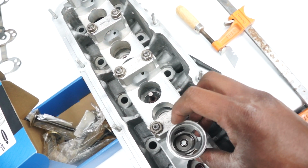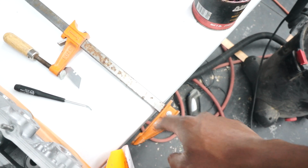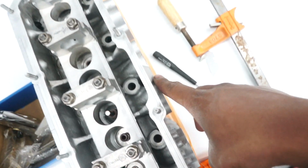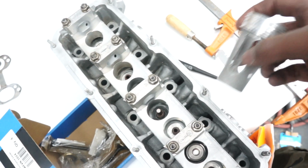It fits right on top of here pretty nicely, and we used that strap that I was using for leverage to get the valve springs out. We are clamping that down with this clamp here, and we're just putting this clamp on the exhaust side because it is flatter. The intake side protrudes just a little bit, which is just enough to make it not fit.